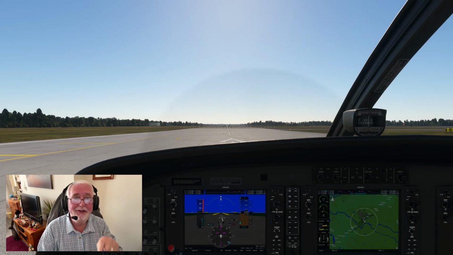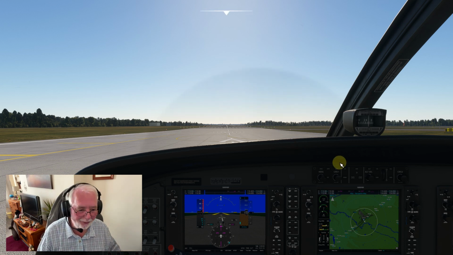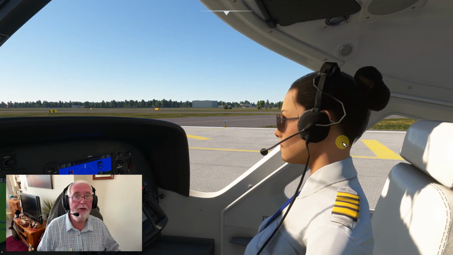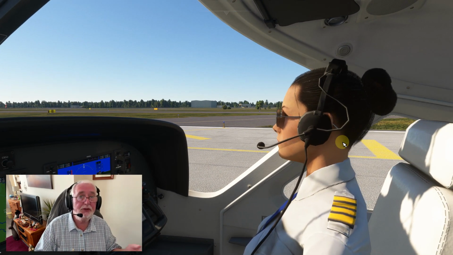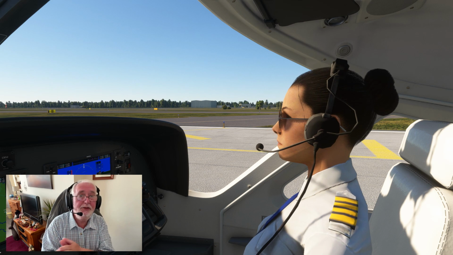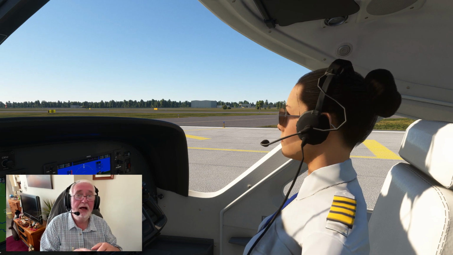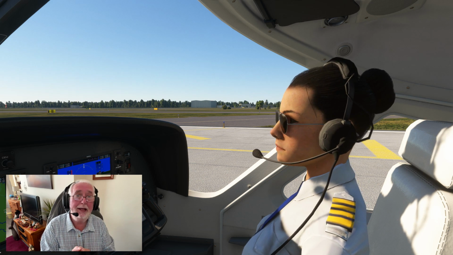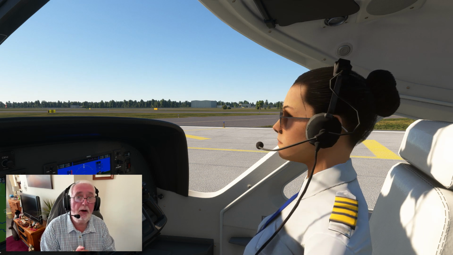We're back on the tarmac at Manchester, and we just had the ATC there. Hopefully they're gone now, while we check whether we've got our co-pilot. Let's go the right way, and there we go. There she is in the seat next to us. So now we can see, using Linker, we can switch her in and out of the aircraft as and when we wish a co-pilot.